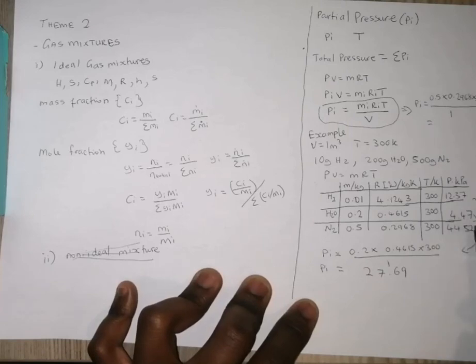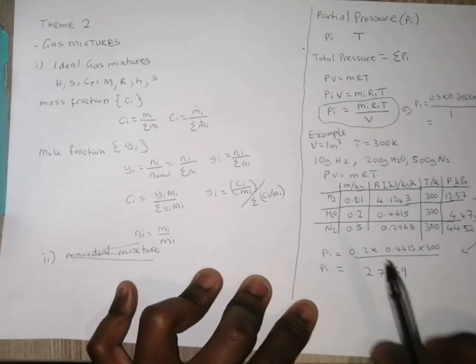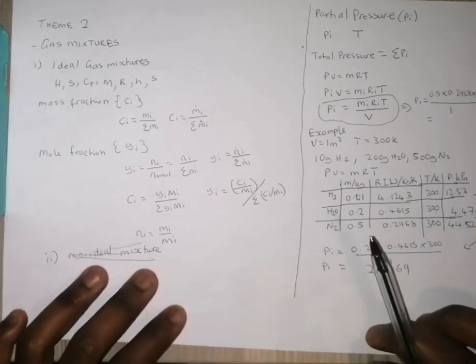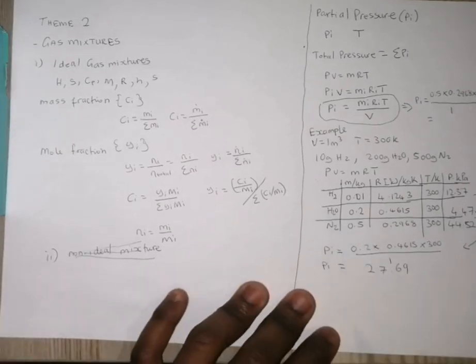The difference in these two pressures comes about because at the given temperature, the saturation pressure for water is 4.47 kilopascal. So if the pressure that you find for the gas is greater than the saturation pressure, you take the saturation pressure as the pressure of the gas. Which means that the mass of the gas has condensed and decreased.